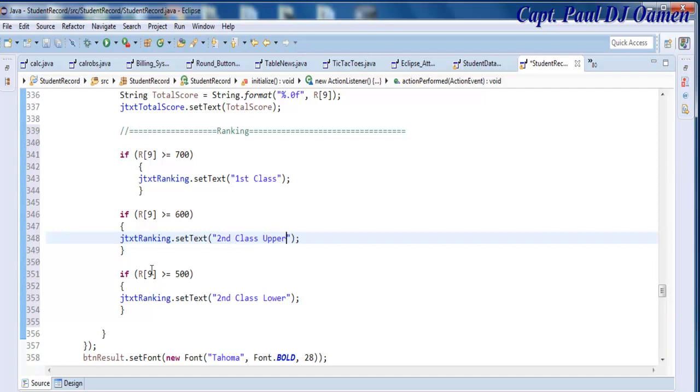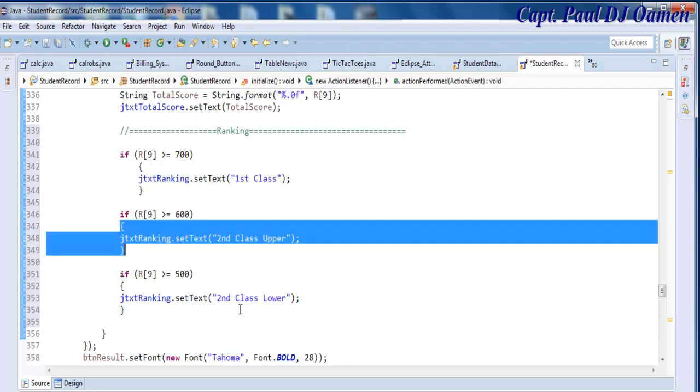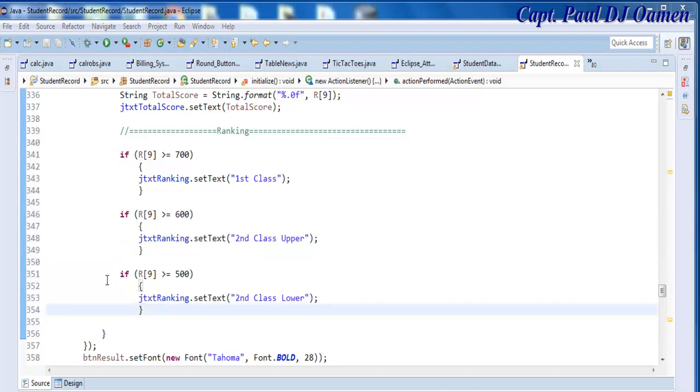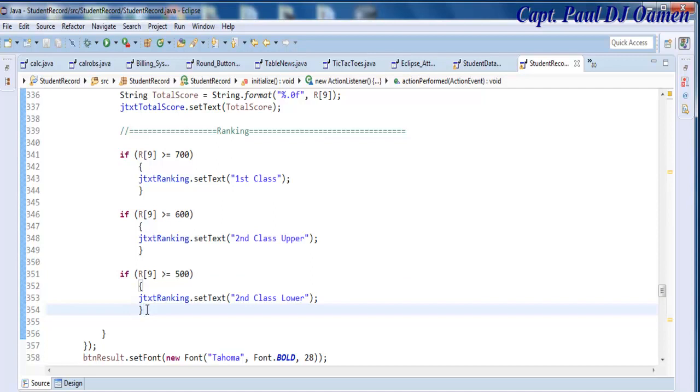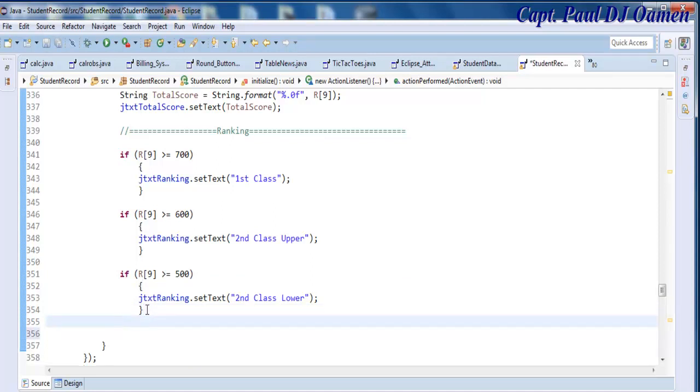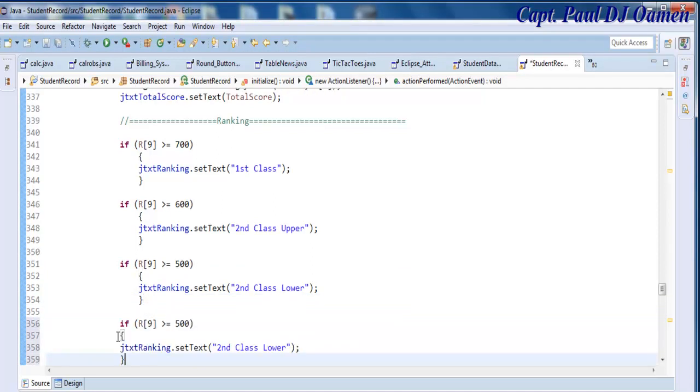Else we're gonna have to change the look. Alright, let's go for the next one. In the first place, let's get this indented. Now the next one is going to be for third class. Indent. Third class, that will be 400.